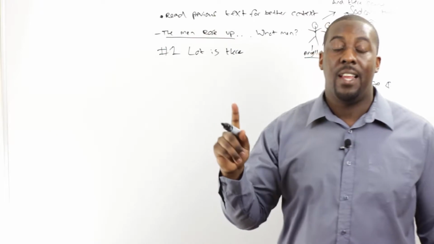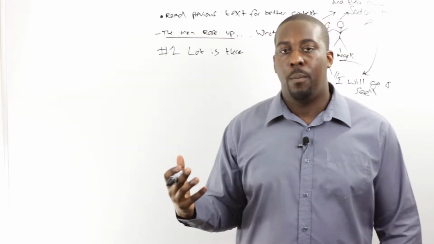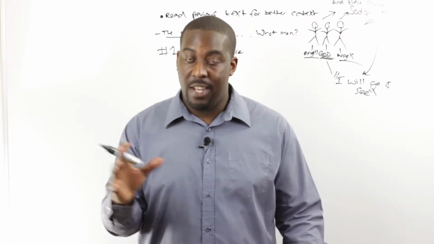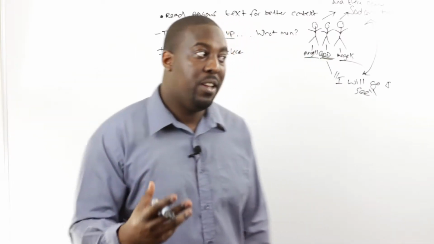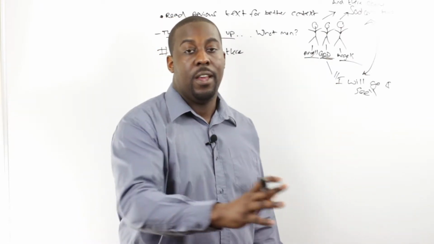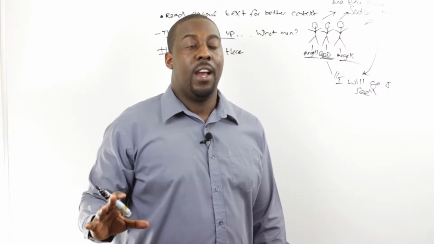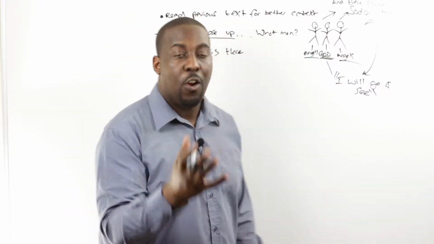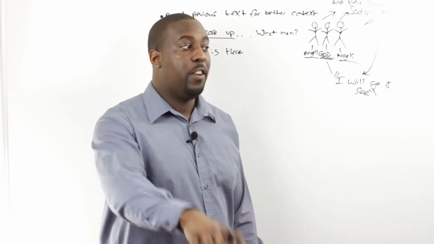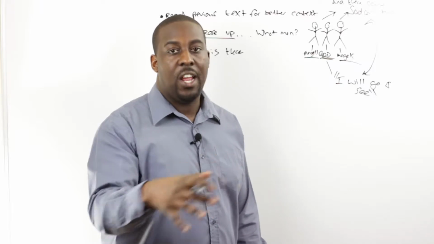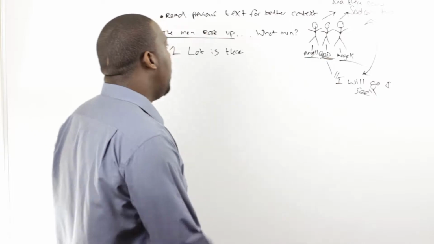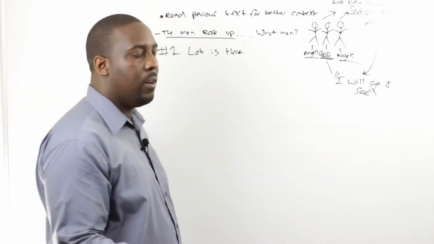This is the first thing it highlights. If you remember in the previous text, it gets to a point where Abraham and Lot have too much herd, so they can't stick together. So what Abraham basically says is, look, you choose where you want to go and then go that direction, and I'm going to go in the other direction. And it talks about how Lot lifted up his eyes, okay, that famous phrase, and it says he saw the plains of Sodom and he saw that it was good. So he went that direction. Abraham went in a different direction. So this is the first thing that's really important, okay?